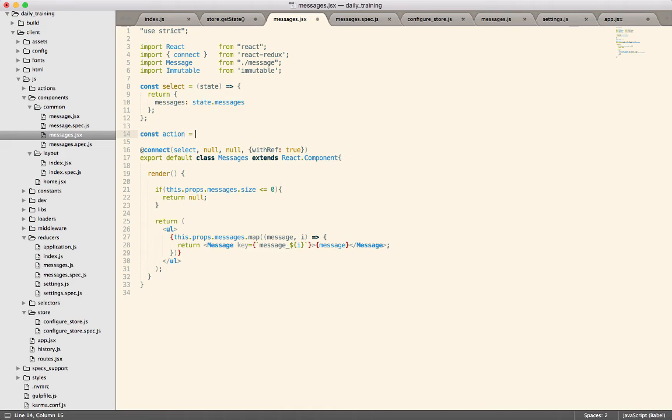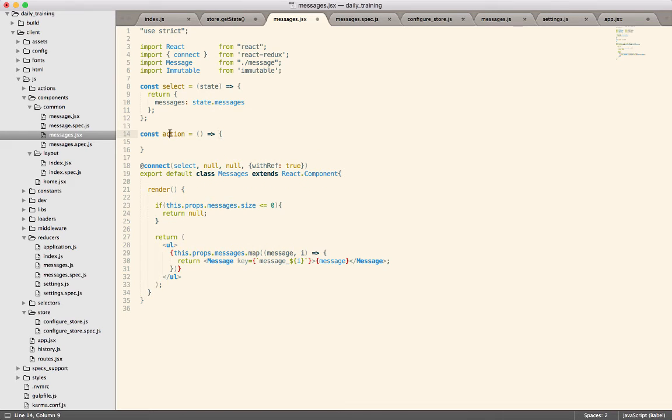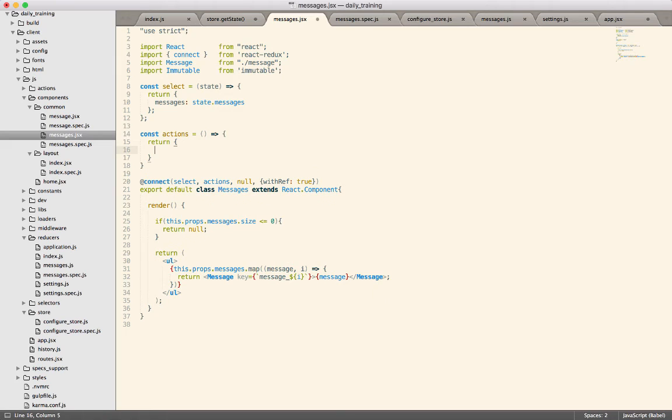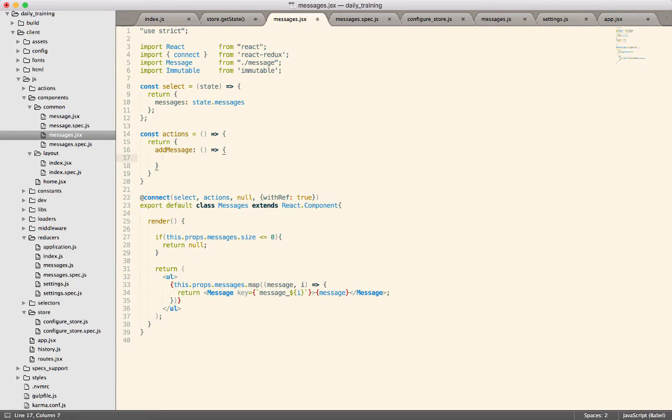Now I could write a method like this. And then pass that in. Actions right here. And this guy would be responsible for returning something like add message, which would be some function like this. And this guy receives dispatch. So remember I said there's a store.dispatch. That's how the store receives actions, and then that's how they end up inside it. Those actions hit the reducers. This is how I can dispatch and send those actions into the store.